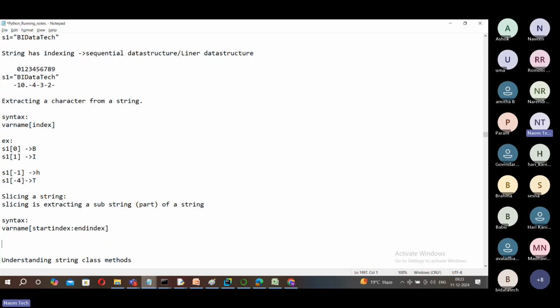This is one style. Another style is the same thing, but you can also add a step like in the range function. You can include a step. So step also can be included with the slice. This is style 2. We can use either of these two, friends.